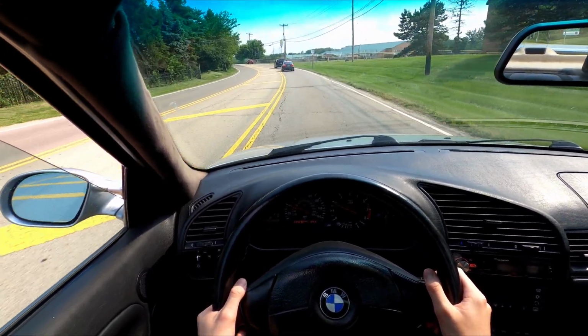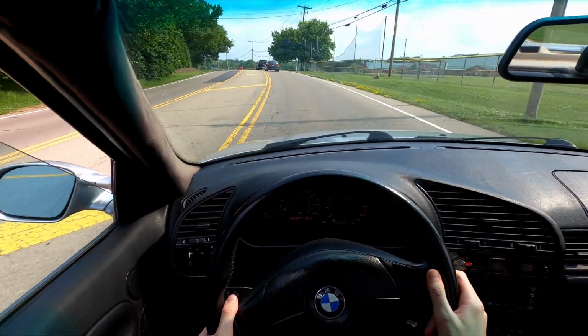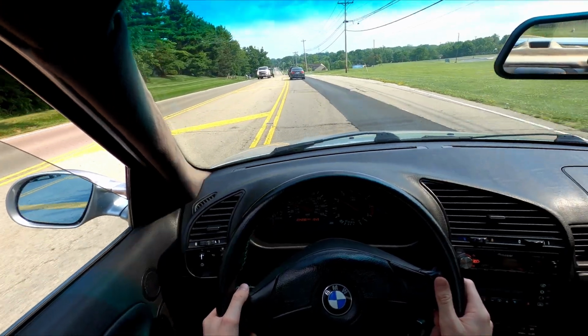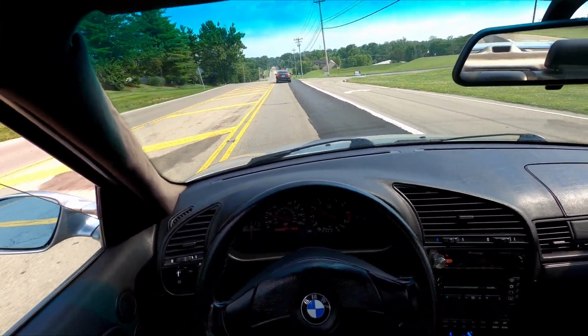Oh, it's a 335, sounds pretty nice. Wonder what he's got on there. Oh. I need to do subframe bushings.